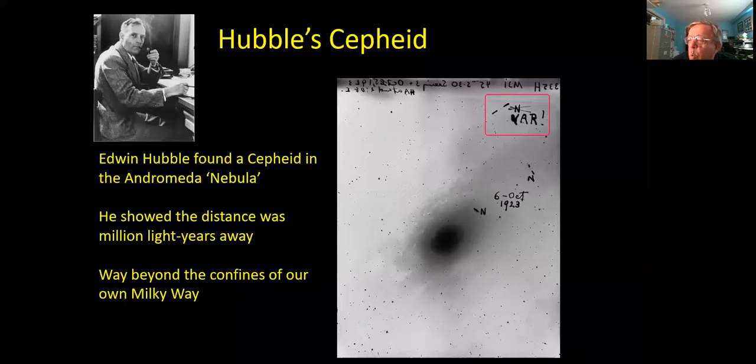And that meant he could work out the distance from its apparent brightness using the standard candle idea, and reason that this was 1 million light years away from us. Now, at the time, we estimated that perhaps the Milky Way was something like 50,000 light years. And so even if there's a little bit of error in the estimates, a distance of 1 million is so much further away. It's 20 times as far away from the Milky Way as the Milky Way was in size. So 20 galaxy sizes away. And that really told us that the universe was much bigger than anyone had previously estimated, and that these galaxies were separate island universes or galaxies in their own right.